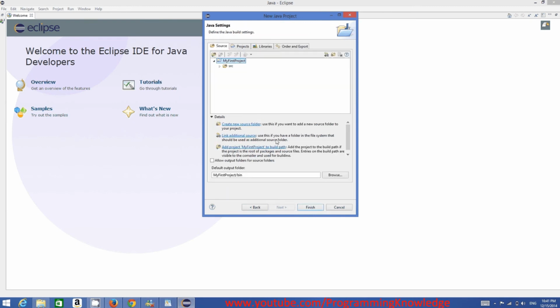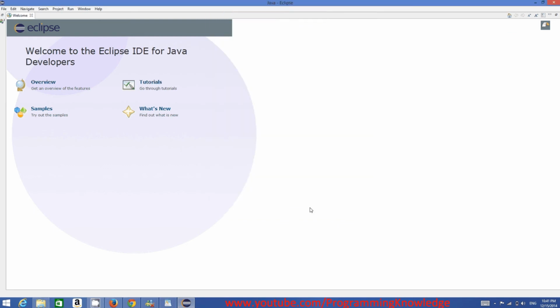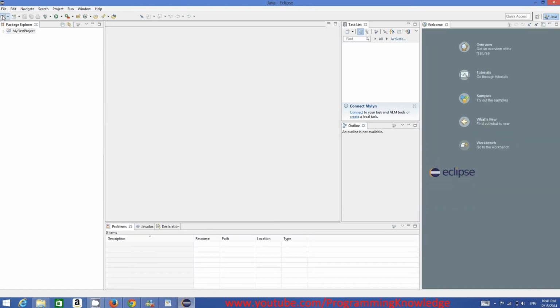and in here you will be able to see that this will be your project folder, and in that there will be a source folder. It's okay, click Finish, and once you do that, Eclipse will create a MyProject folder for you. Okay, so you can click at the corner and open this perspective.